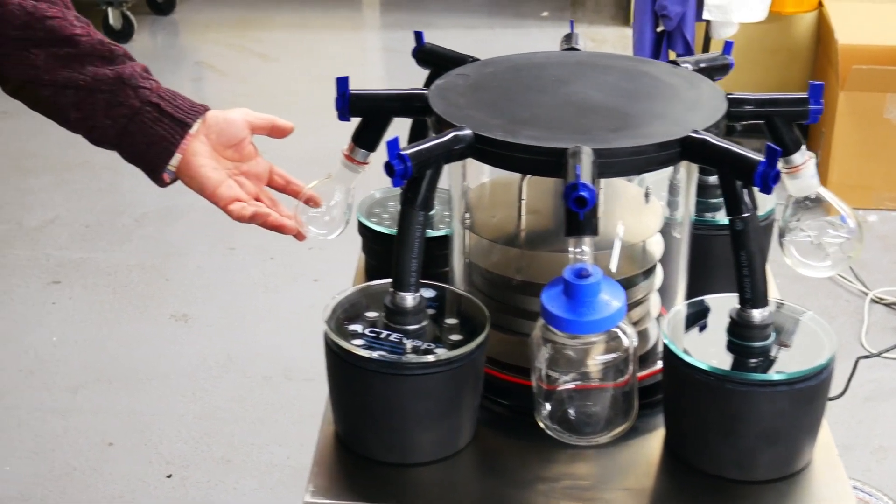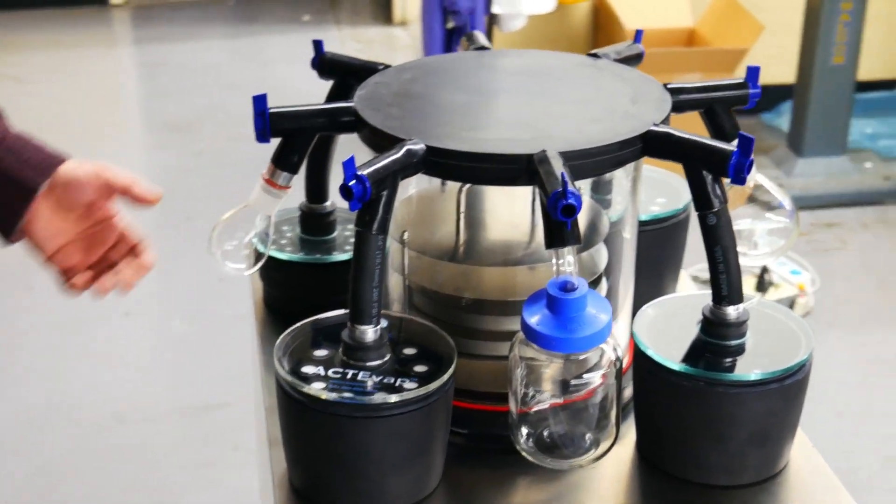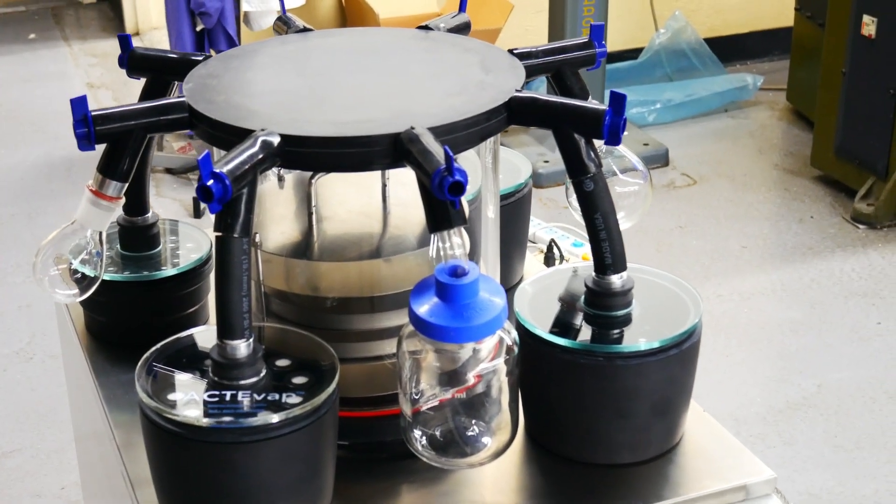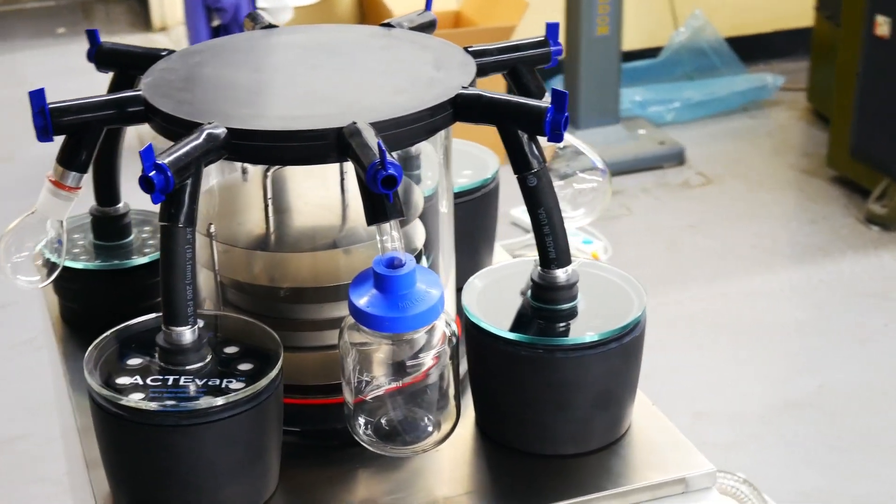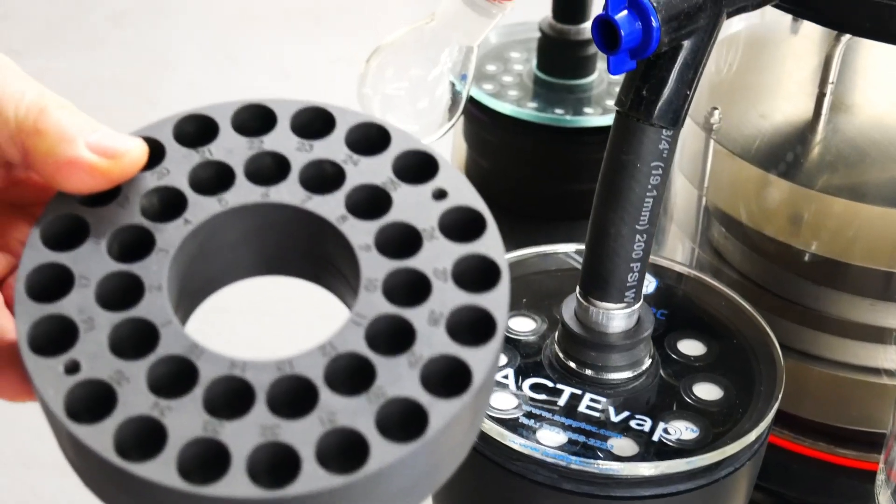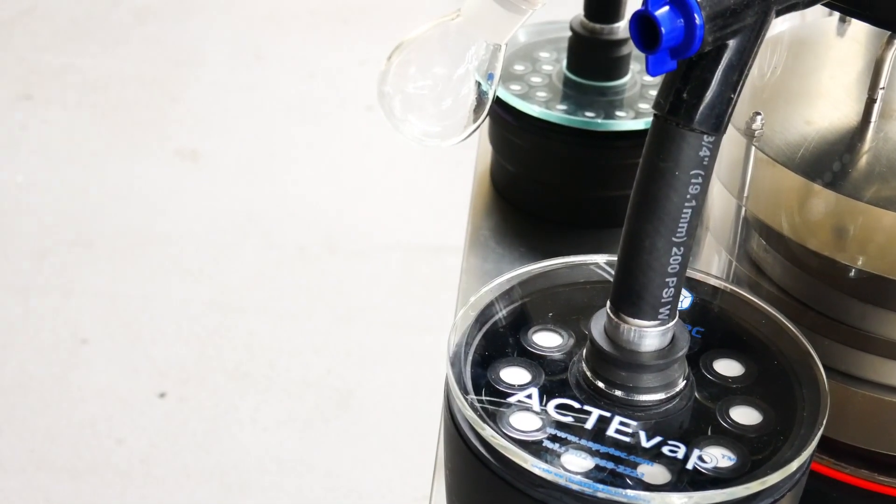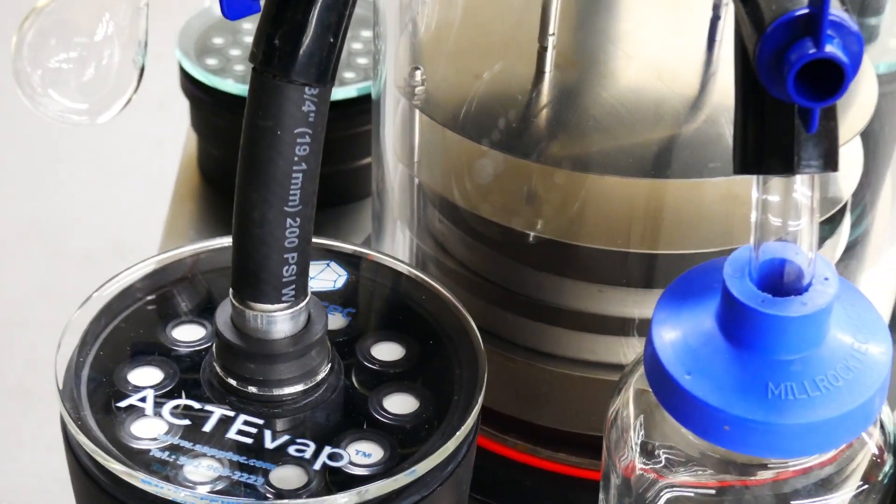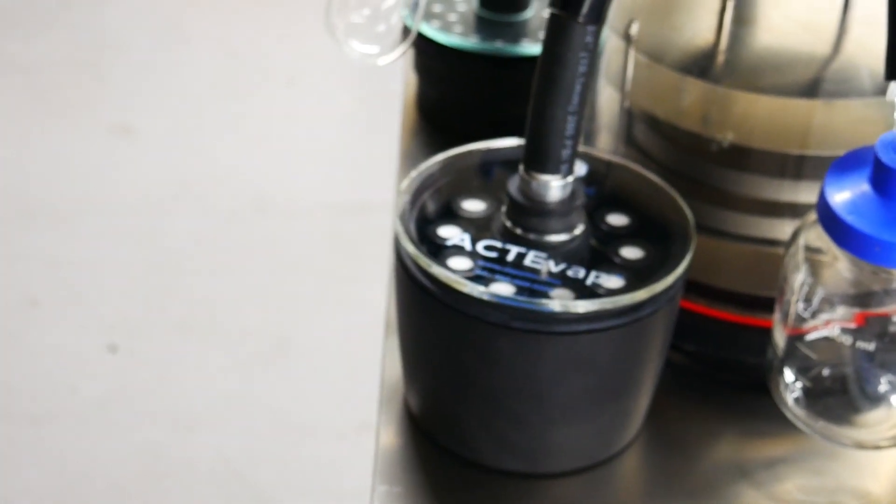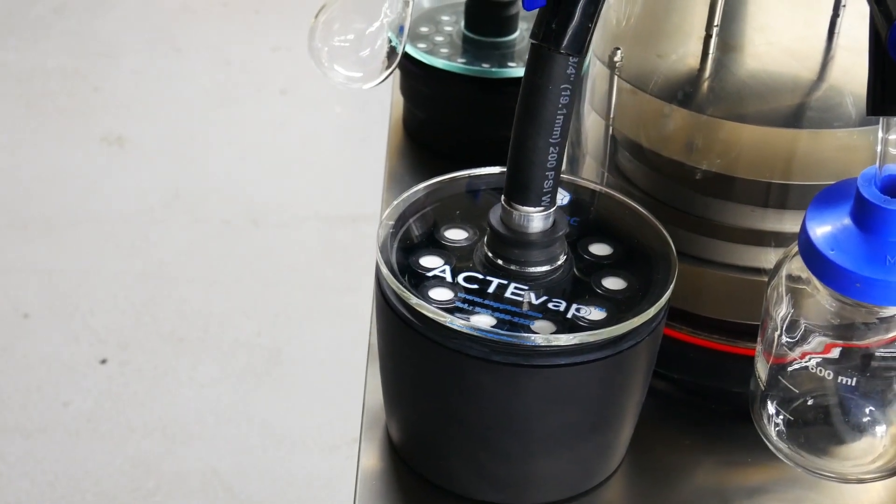One thing that is unique about the Sharp Freeze in the market is that Aptek provides the Active App. The Active App has an enclosed chamber, and inside the chamber houses different sizes of vials. For example, these are 10 milliliter or 5 milliliter, and there are larger sizes, such as 40 milliliter, 50 milliliter, and 60 milliliter vials.